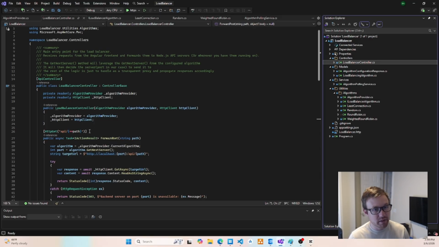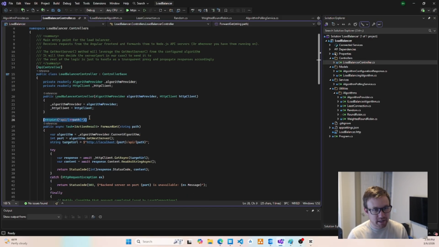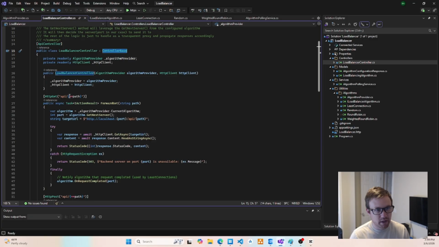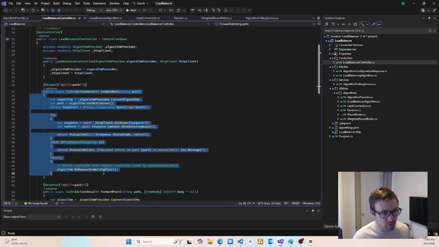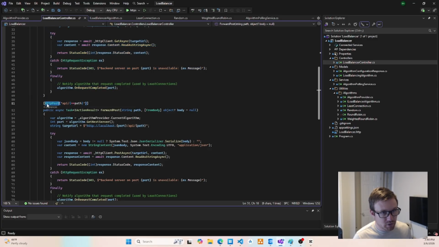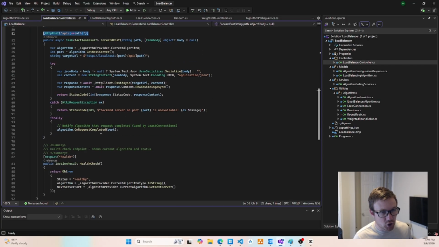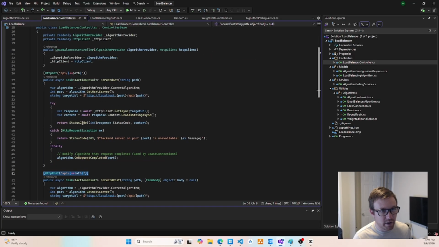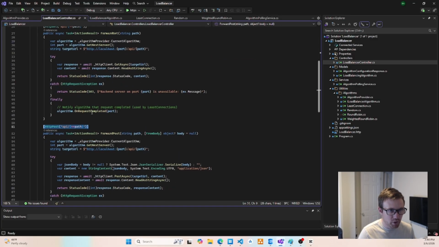If you're not familiar with .NET, the way these work is .NET has attributes that can come over these in an API controller. You can see this is an API controller. We are inheriting that controller, and then we have this HTTP GET, which captures anything at the path api/ and then a wildcard. Everything at that path with a GET is going to be coming through here. Everything for a post is going to be coming through here, which a post and a GET are all I have. So I didn't need to add like a patch or put, nothing like that.